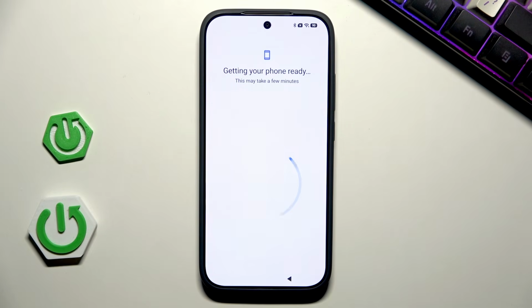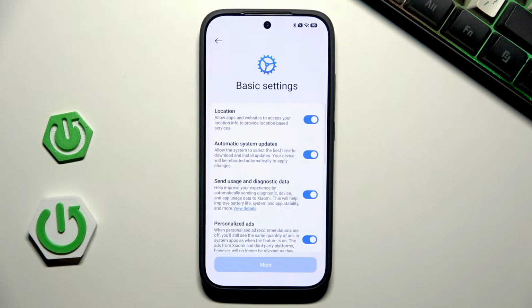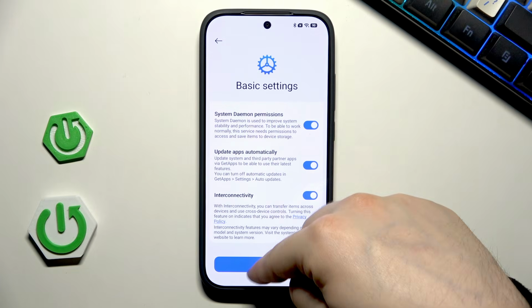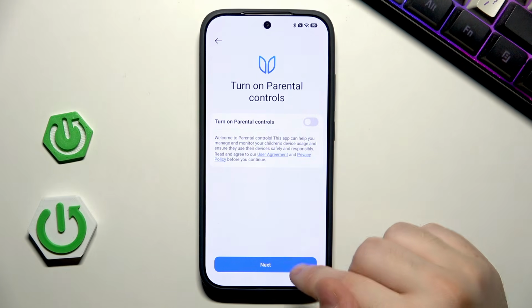Okay, we gotta wait. Okay, now scroll down, click on next. Next.